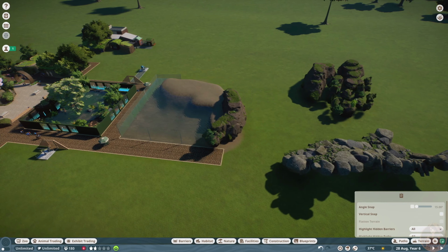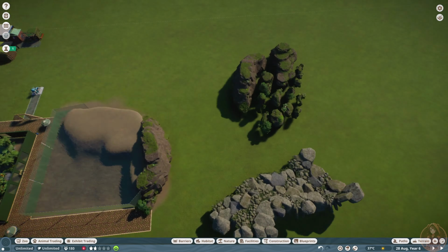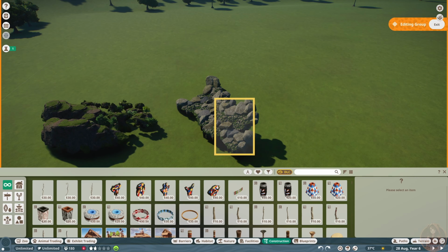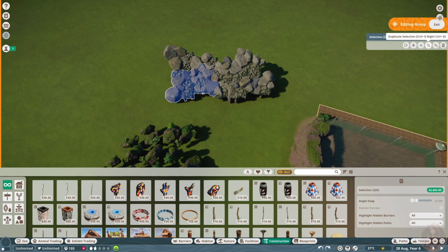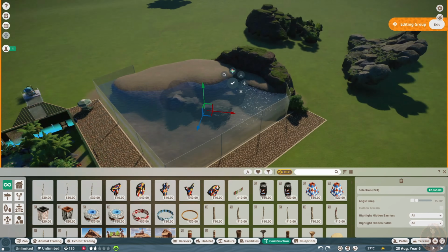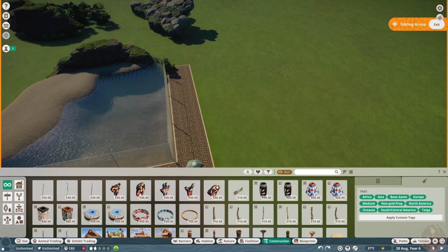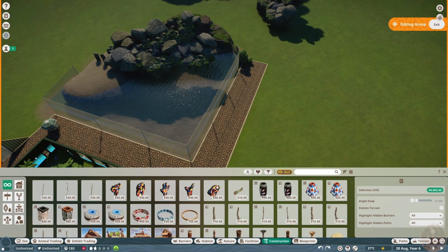And this is definitely a big swing from my previous two habitats where they were just rocks, or not rocks, the conservation rocks. The conservation walls? Yeah, the conservation walls, not the rocks. I'm sitting here looking at these rocks and all I can think about is rocks. And here I am just really trying to get the rocks out of that big old group how I wanted them to be.